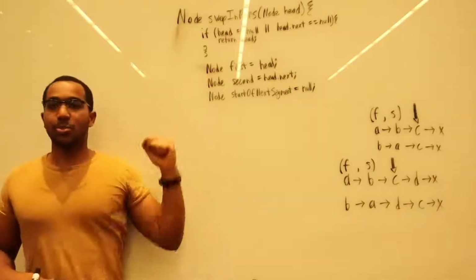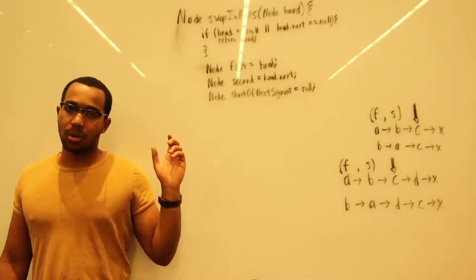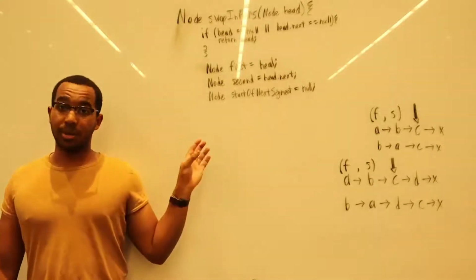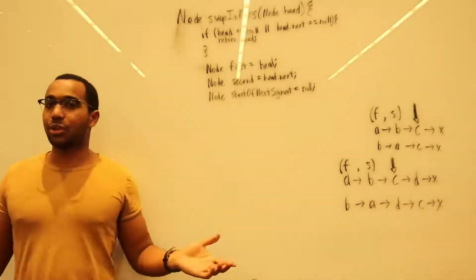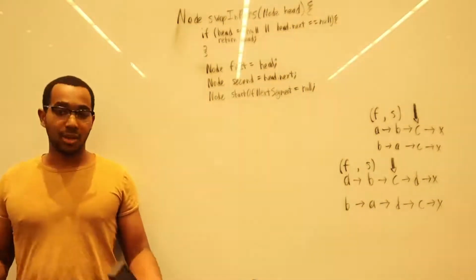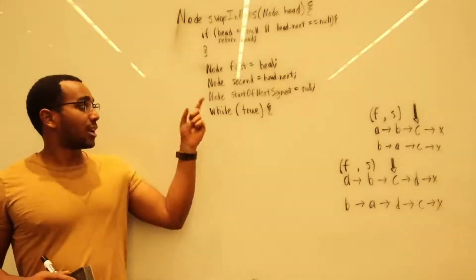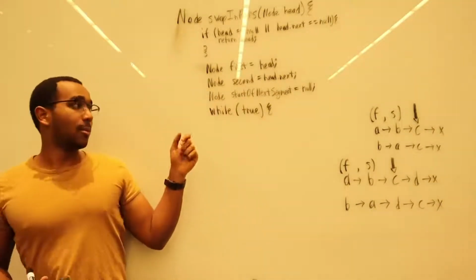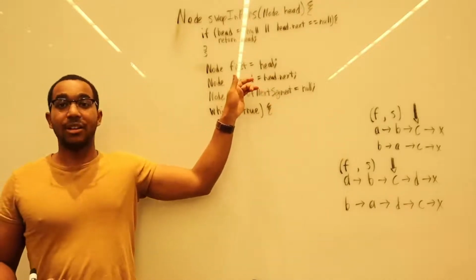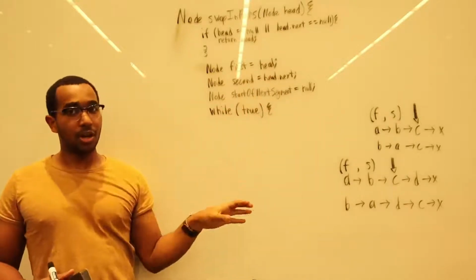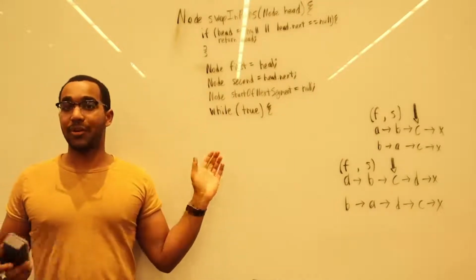Now that we've set up these pointers, we need to iterate through the list. We could just set up an infinite loop. We're not sure what our guards will be. We might determine them later as we craft our code. So let's just say while true and just continue looping until we can decide. Now what we can do is set up the start of the next segment. It's pointing to null right now, but we know that is the second node in the pair, dot next. It might be null, we don't know, but we still can perform that operation to set that.